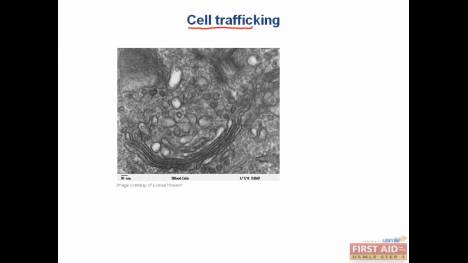Now let's go over cell trafficking, or how proteins are sent to one place or another in the cell. The main character here is the Golgi apparatus, which is kind of like the specialized endoplasmic reticulum, which has some modifications for packaging molecules before they're exported to their final destination.